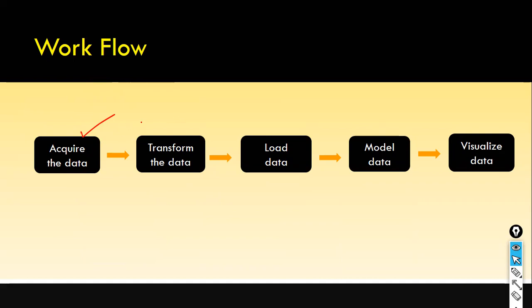Having the data at last, we know all the source systems, the file formats, everything. But next, you need to transform the data. Make sure that you don't have any issues with your data. If you have any dirty data, you need to clean it up. You need to combine the data from multiple files into a single file, and do joining, merging, appending, and aggregation. Everything you have to do. And then you load the data into your model, the Power BI desktop model. And finally, we visualize the data by creating a report or charts.